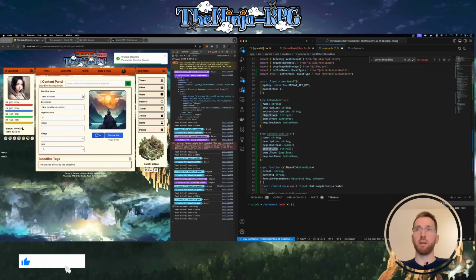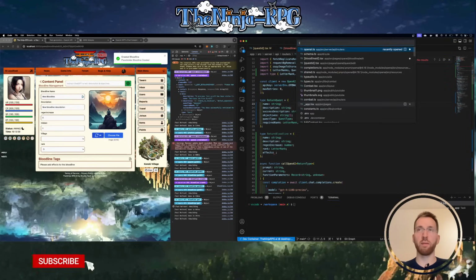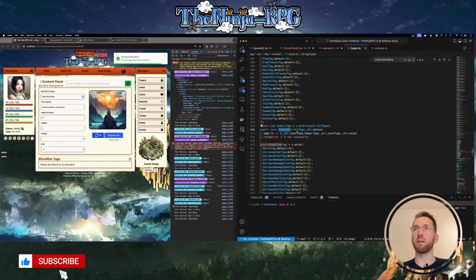Then we had rank, that's a letter rank. And we had effects, which is a type we have defined in this file.